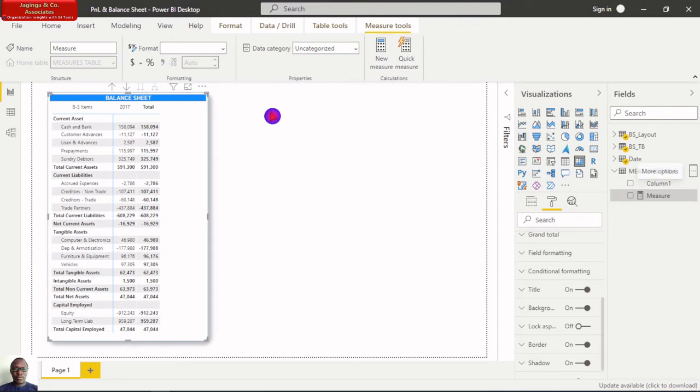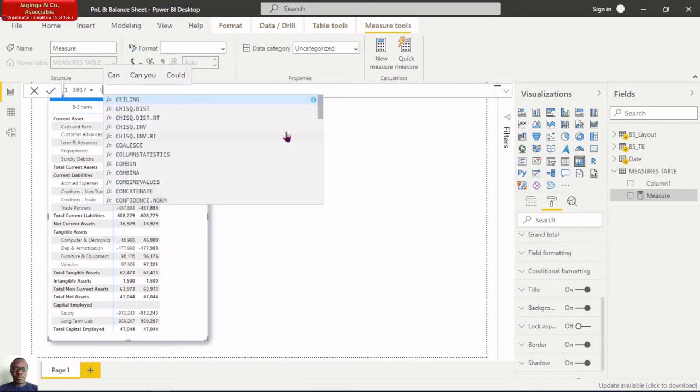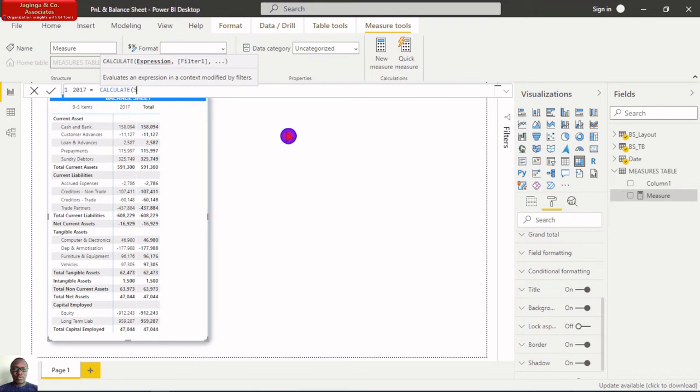The measure here, I will write 2017, which is equal to, so these are the values for year 2017, equal to CALCULATE. Then I'll use SUMX. SUMX is for iteration for all the rows.